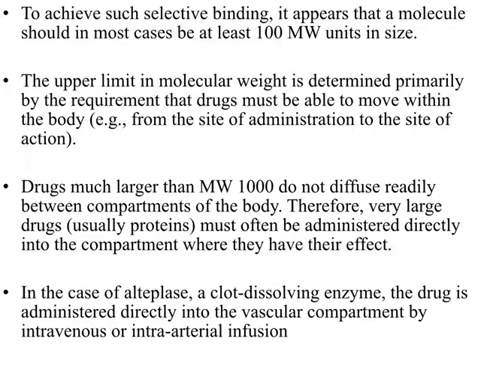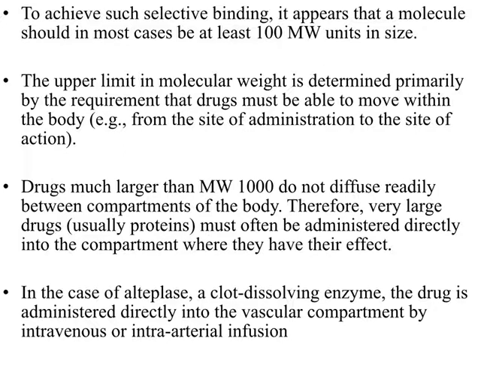Now the point is to achieve such selective binding. It appears that a molecule should in most cases be at least of 100 molecular weight units in size. The upper limit in molecular weight is determined primarily by the requirement that the drug must be able to move within the body from the site of administration to the site of action. Drugs much larger than molecular weight of 1000 do not diffuse readily between compartments of the body. Therefore, very large drugs, usually proteins, must often be administered directly into the compartment where they have their effect.